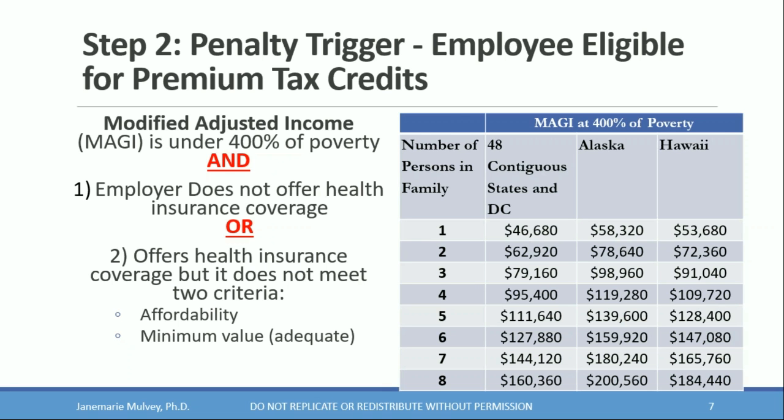Either your employer does not offer health insurance coverage, or the health insurance that the employer offers is not affordable, or it is inadequate. It doesn't have a certain minimum value. And I'm going to focus mainly on affordability because that is an area that employers may have trouble with.